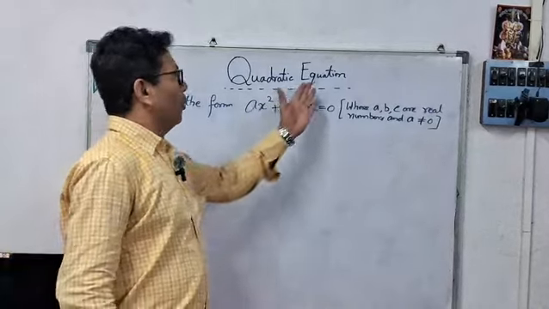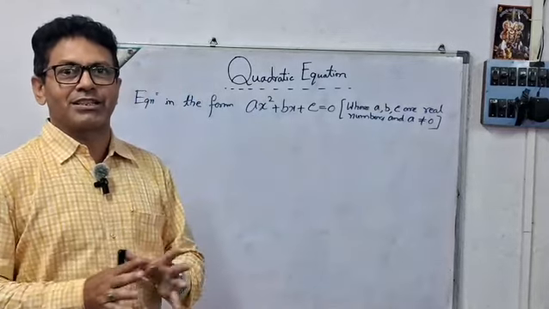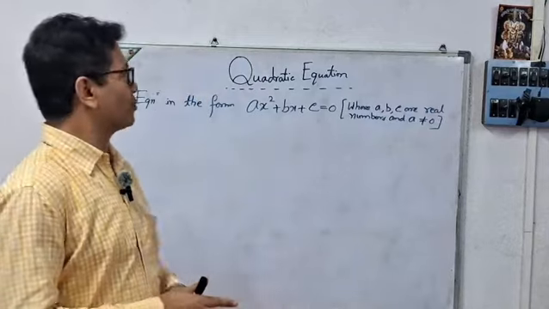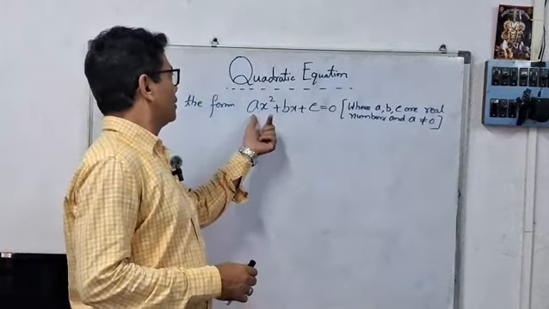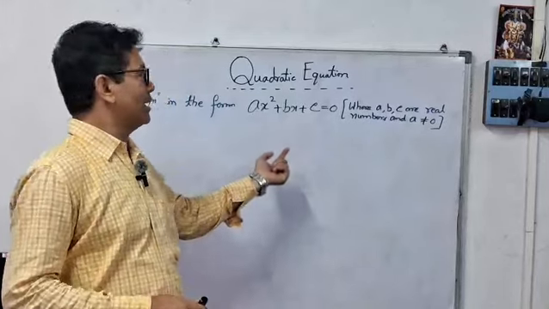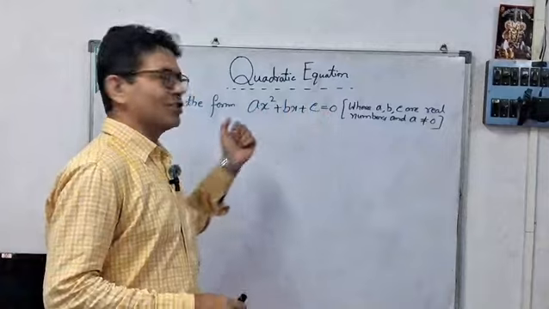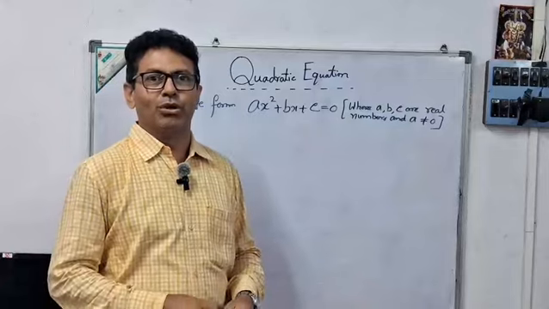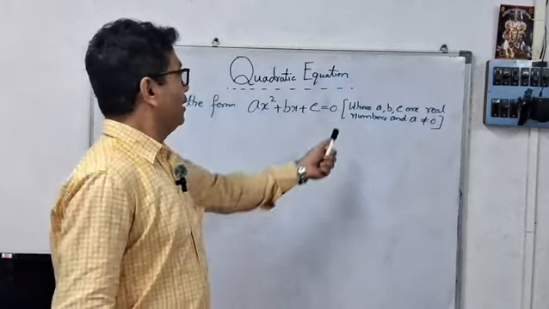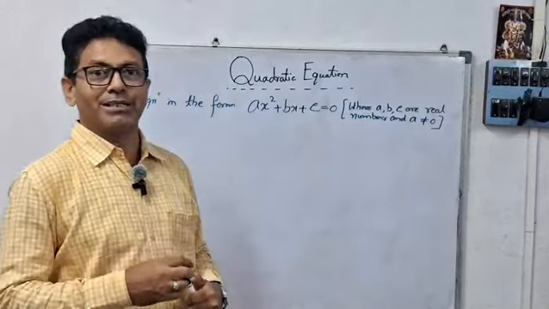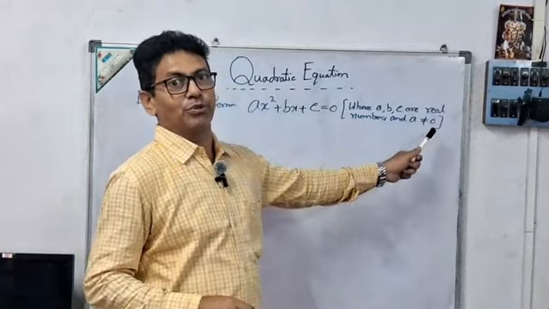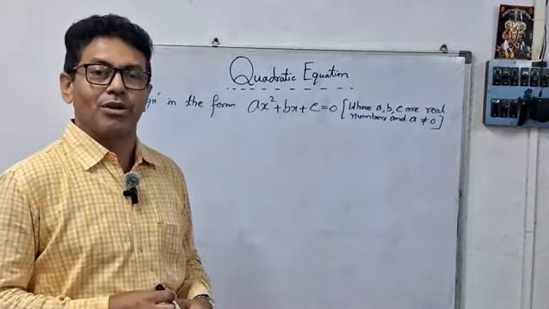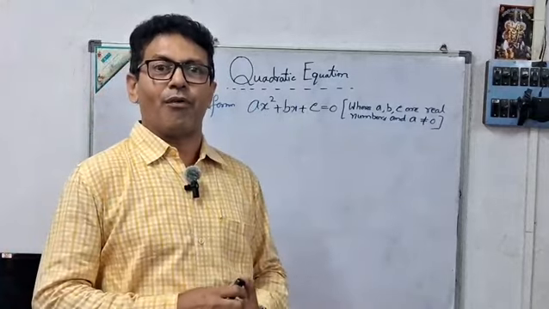Now, you people know what an equation is. An equation is a balanced relationship between numbers, variables and mathematical operations. Here also in a quadratic equation, a, b, c are real numbers, x is the variable, and it's a balanced relationship. So the equation in the form ax square plus bx plus c is equal to 0 is a quadratic equation, where a, b, c are real numbers and, most important, a not equal to 0. That is the condition. When you get this type of equation, we say it is a quadratic equation of x.